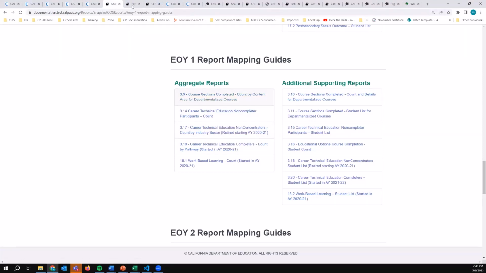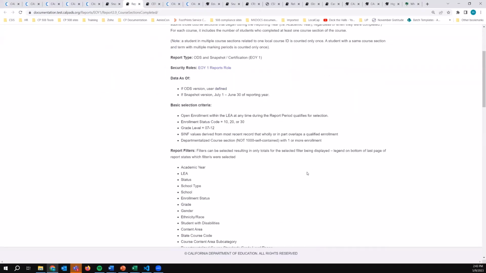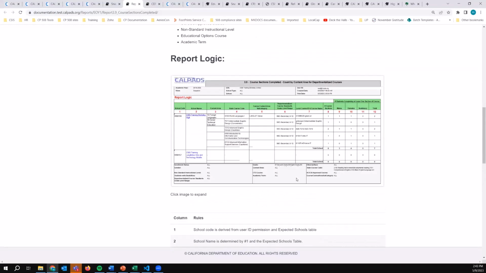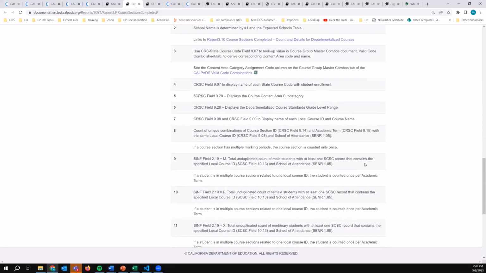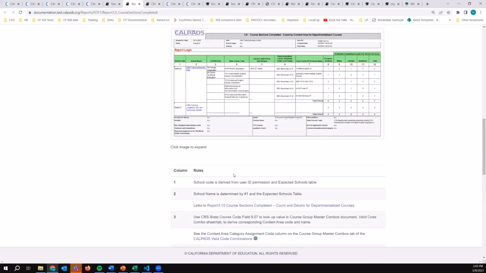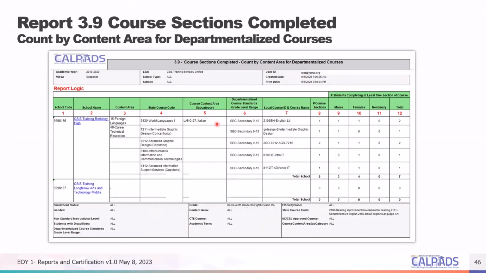So each mapping guide provides you description of those reports and the selection or the basic criteria how students are included in these categories. It also provides you the possible filters you could use, as well as all of the columns and how the data was derived for those specific columns. So that's for report 3.9.